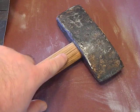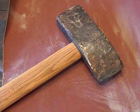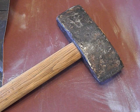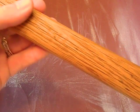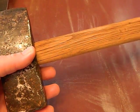As you can see, it's all checked up. It's got that look of an old weathered handle, which is exactly what I wanted. I don't want it to look brand new. I don't want a brand new handle on it. So I kind of recycled that old one, and it has a real nice old look to it, as you can see. And I left the imperfections in. I could have sanded these out, but I didn't. I didn't want it to look perfect. I wanted it to look vintage.